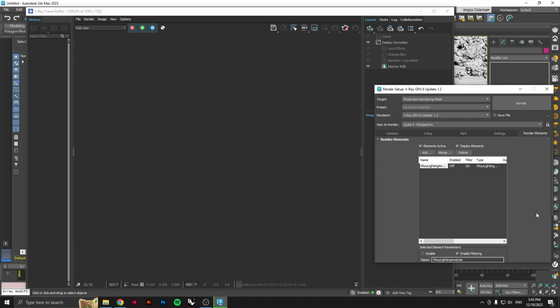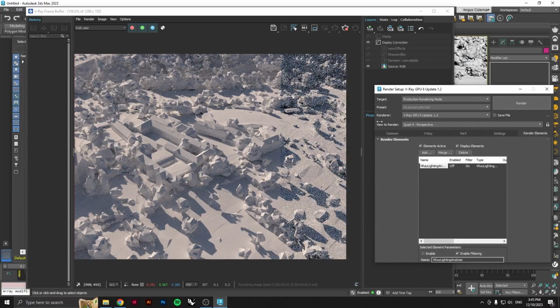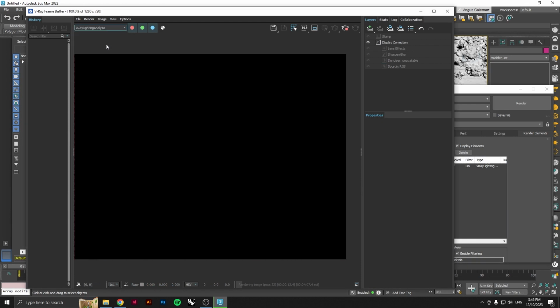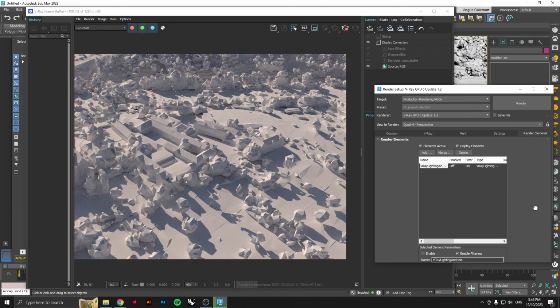The main thing you need to realize when you do this is that you're not going to get this lighting analysis straight away. What you need to do is wait for it to fully render, and then you click this little tab up here, and you can go to VRay lighting analysis. Because it's not finished yet, it's not going to be fully loaded in yet, but once it finishes you'll be able to load it up and see your render. And then to get the lighting analysis to work properly, you need to adjust some of the settings in the VRay lighting analysis render element. To do that, we'll just have to wait for the render to finish. It'll just take a minute or two. So we'll wait for that to happen.